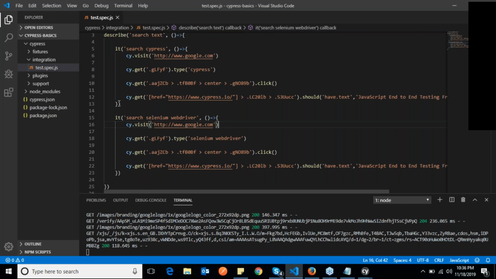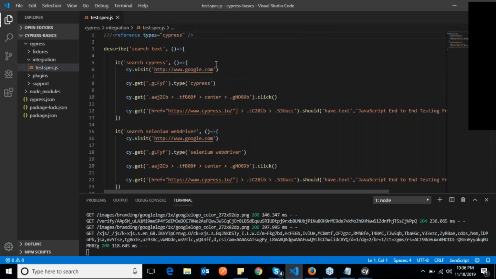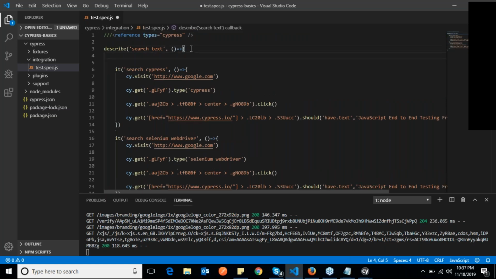It should be separate, or we can manage it. Okay. So in this case, let me copy this, and I can go here.